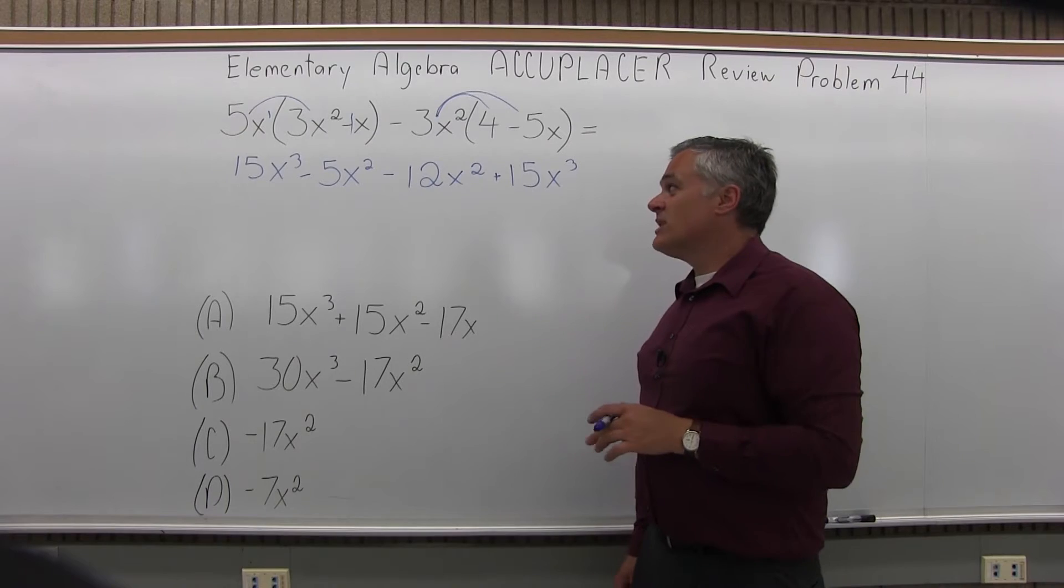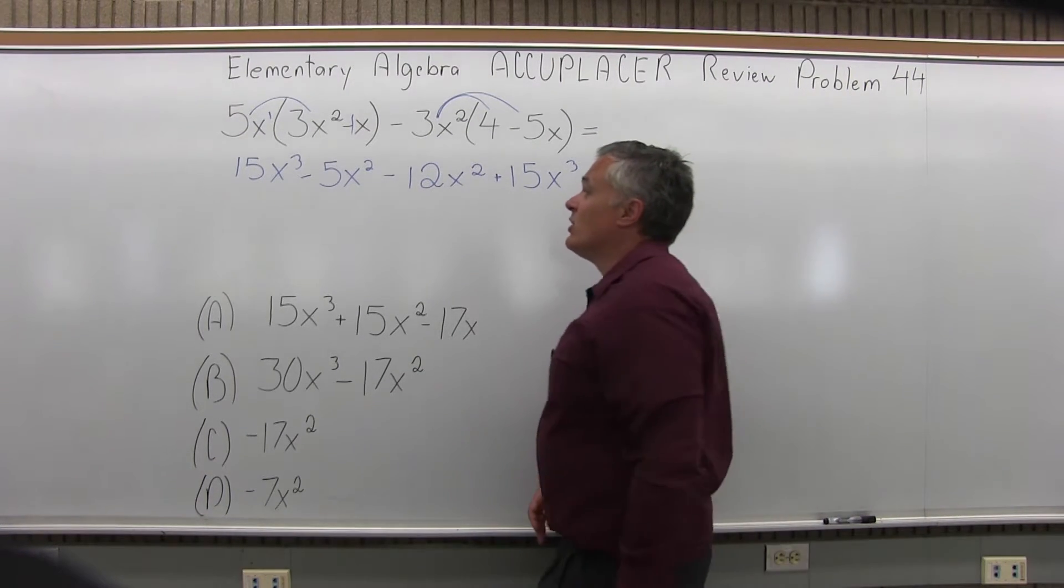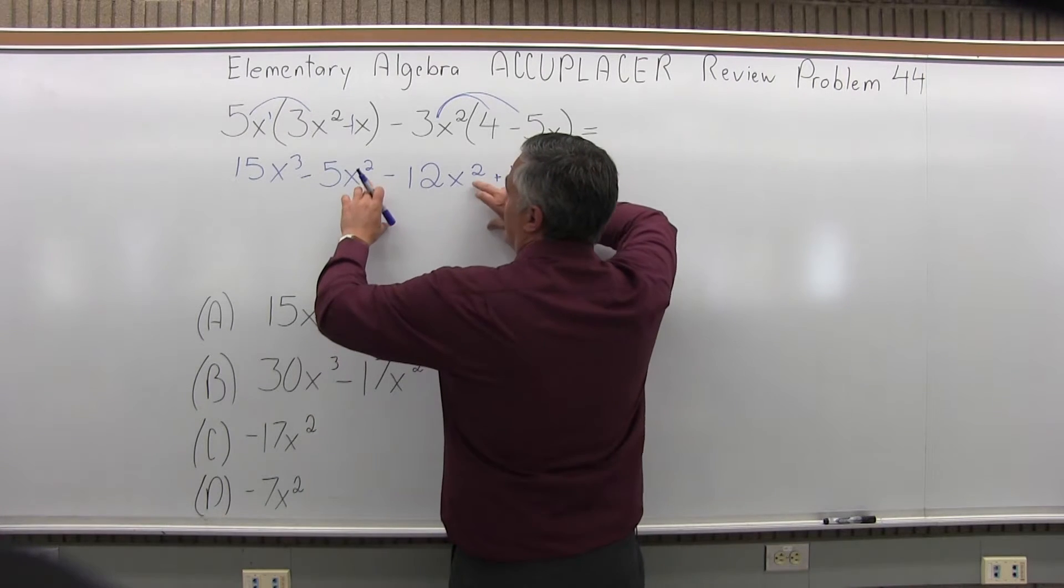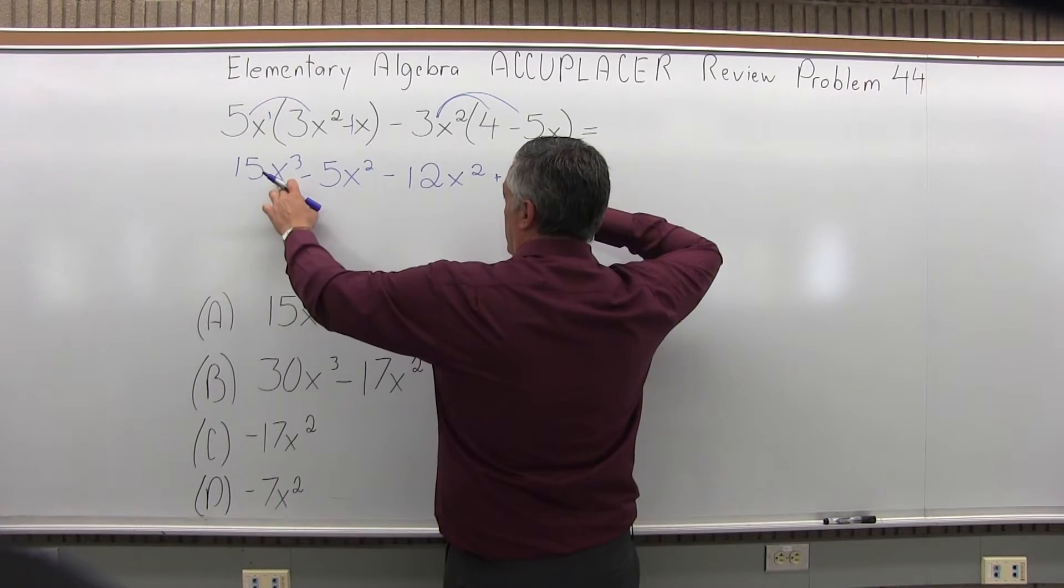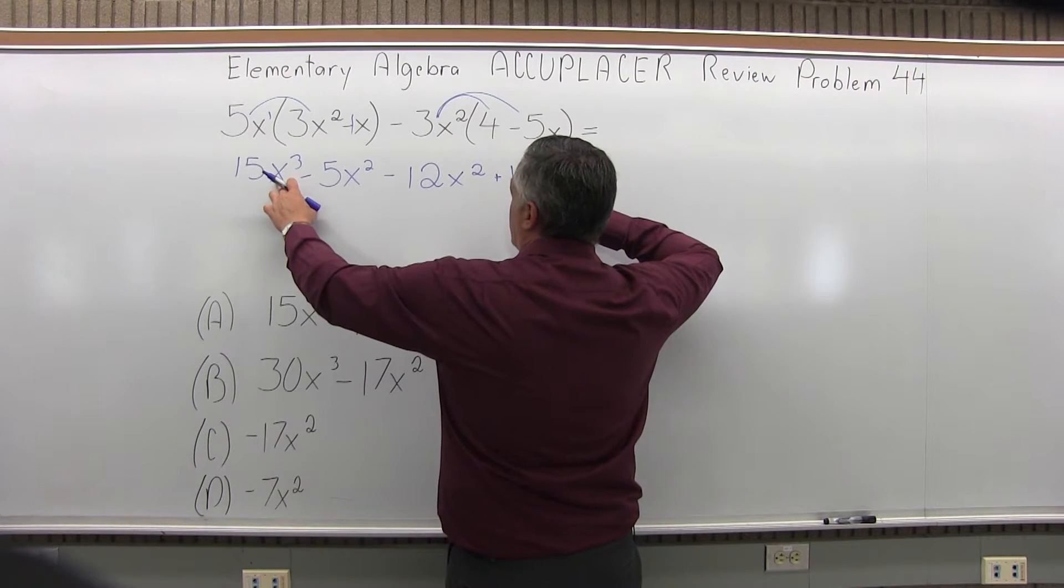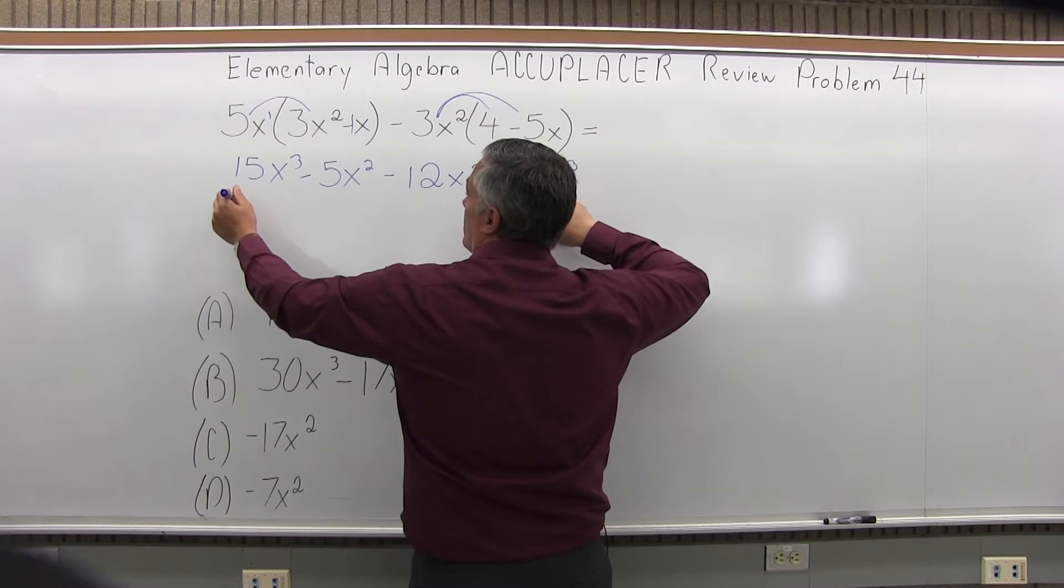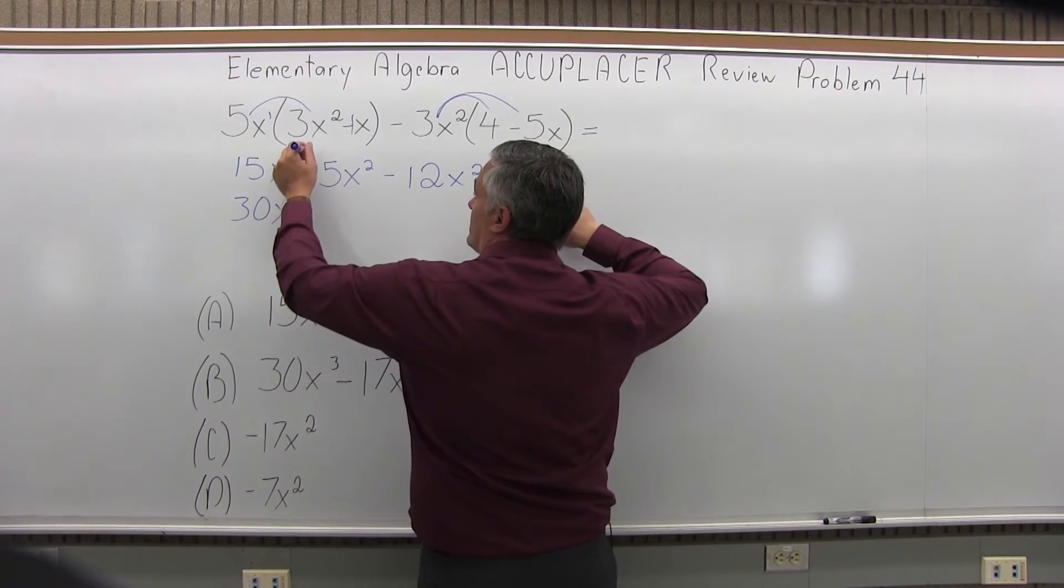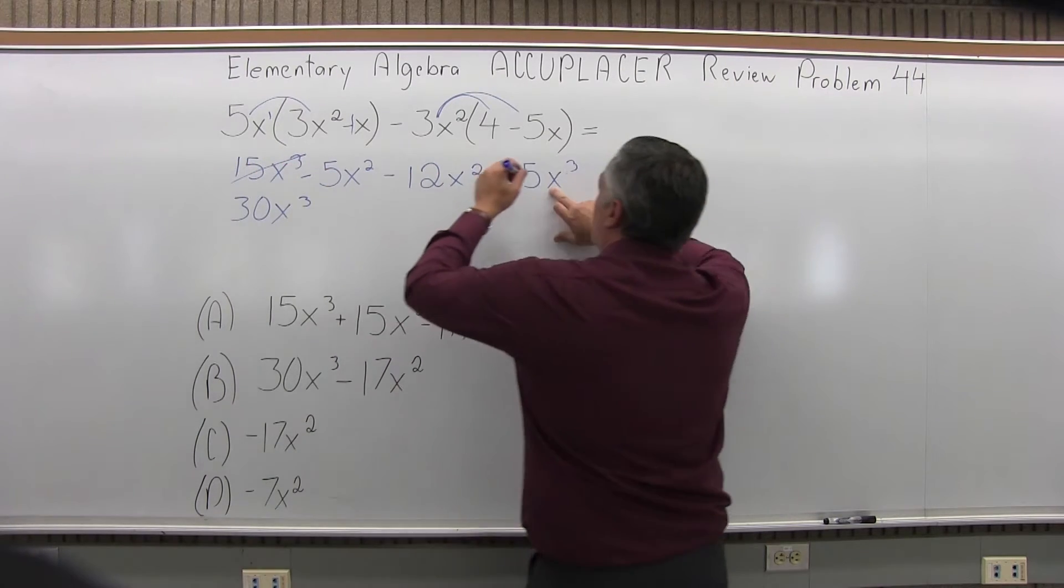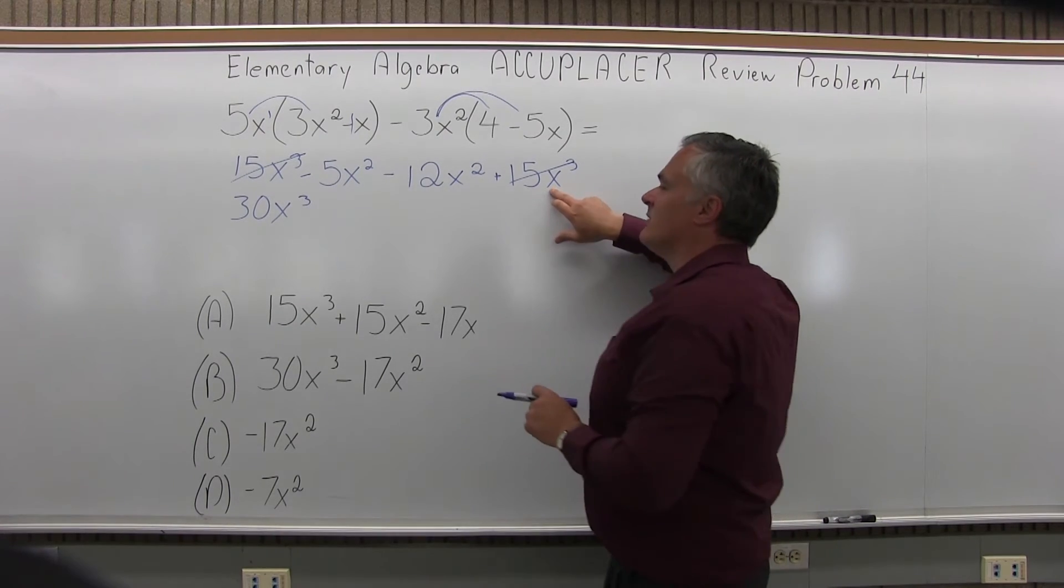Now that I've cleared my parentheses, let me combine whatever can be combined. So in order to combine different x's, it's not just the variable that has to match, but the exponent also. So the 15x to the third and another 15x to the third will give me 15 and 15 is 30x to the third. So the 15x to the third in the beginning and the 15x to the third at the end are accounted for. I'll just cross them out.